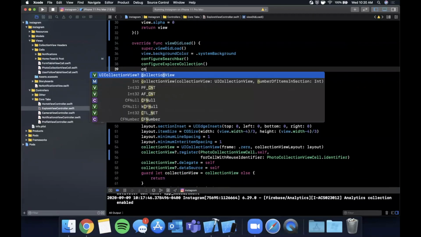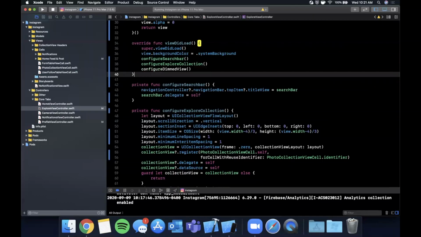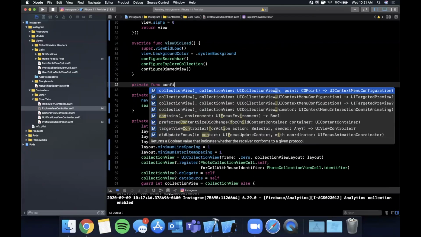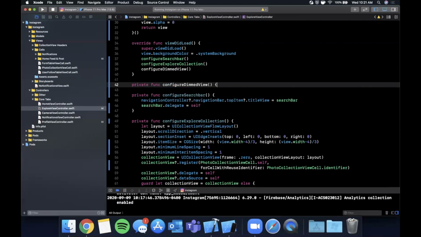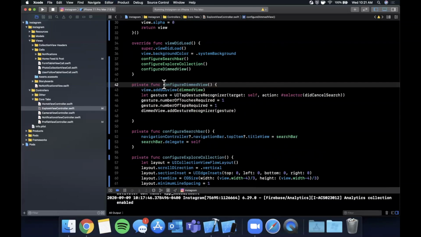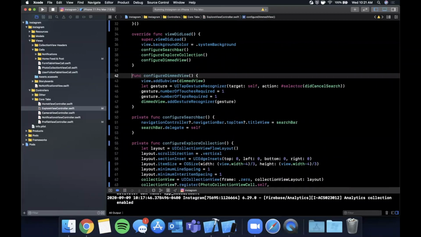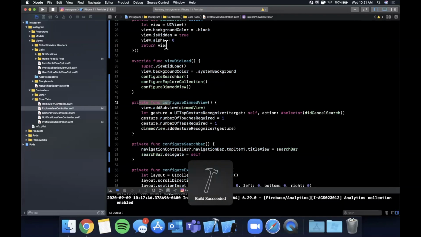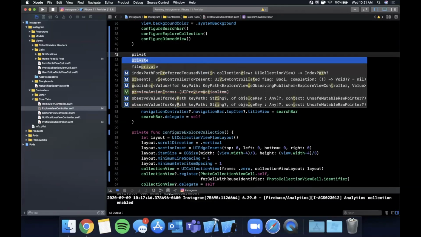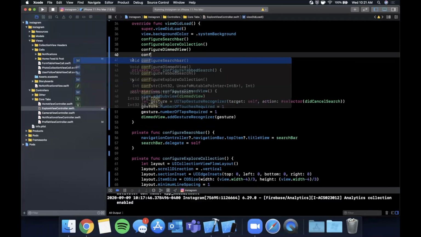So it's generally good practice to break apart your code and make it a little more legible and more organized, frankly. You've also probably seen me add private to all of these functions. It's really good practice to have proper access control as you're writing. It just makes your code cleaner, easier to understand, and honestly just more accurate, right? Not having this is not functionally incorrect, but this is pretty explicit that this function is private. So if you hit Command B, just make sure everything is still building after we moved things around. And we're going to create another function here, and this is going to be configure tabbed search. Go ahead and call it down here.